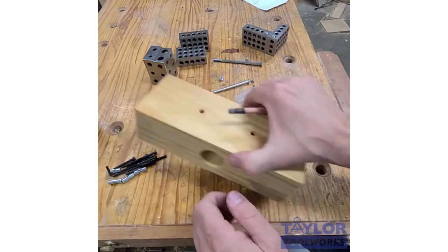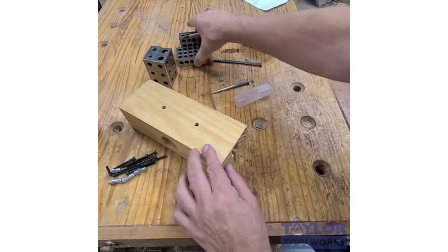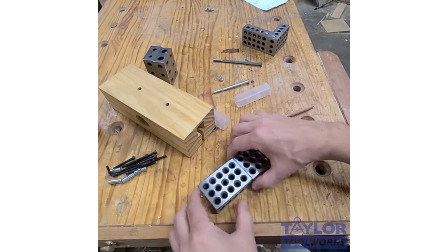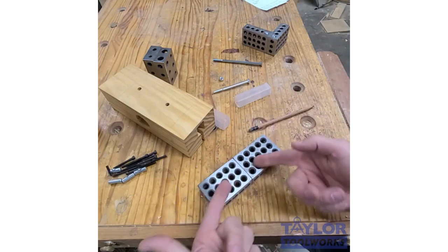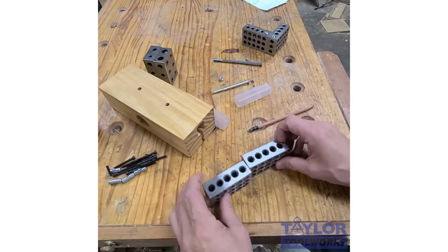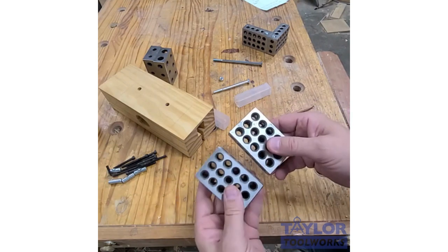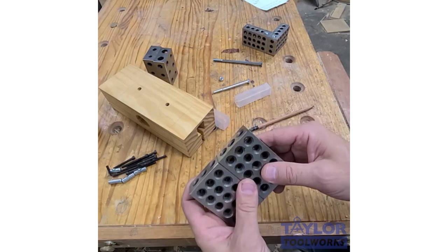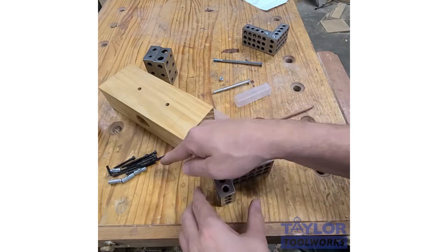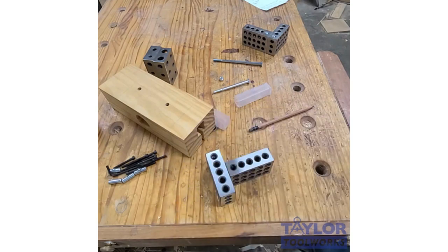I could also hook two together and make a mini straight edge. So for $20, the price of two of these, I could hook two together and have a 6-inch straight edge that's pretty accurate. So there's just a couple of uses for hooking two blocks together. I'm sure if you were to have these in your shop, a couple of blocks and a set of our hardware kit, you would find numerous other uses.